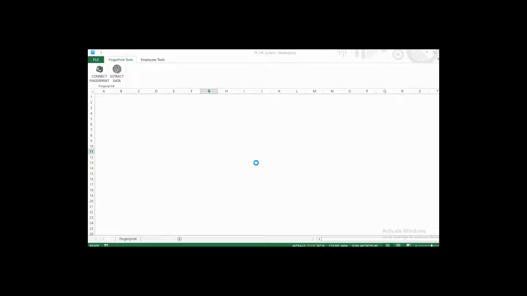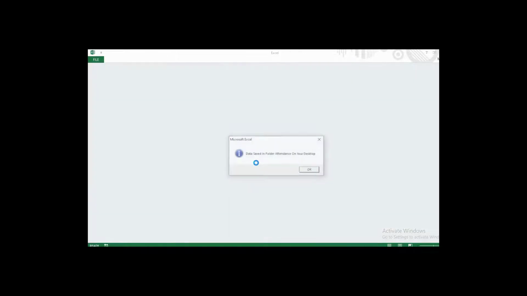Okay. I will wait, then the code runs and generates all names with all data, and will display all payroll data saved in the folder attendance on your desktop.